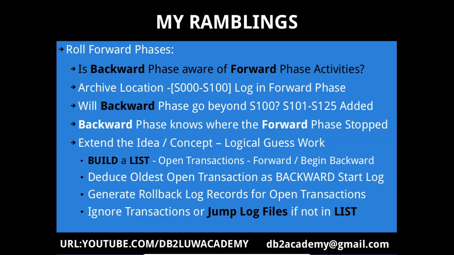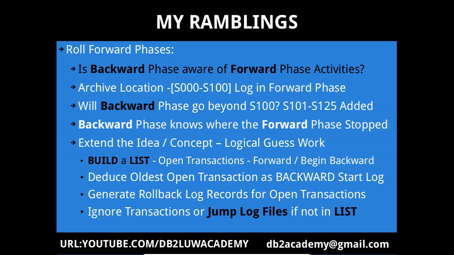Once it starts the backward phase, after there is some actual work done, like it reports completed work in the backward phase, what I'm going to do is add the files 101 to 125 to the archive location. By that way, I'm creating a scenario where after the backward phase has started, I'm adding more files to the archive location. So will the backward phase be aware of it? The backward phase exactly knows where the forward phase stopped, at which log file it stopped.